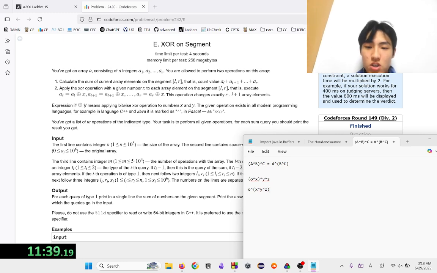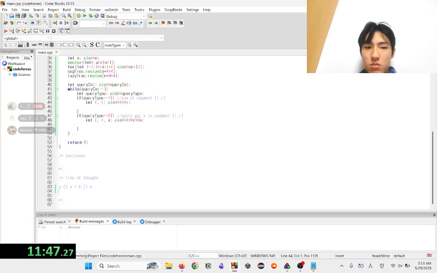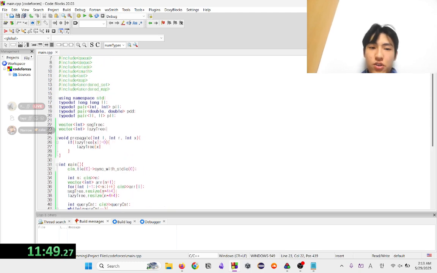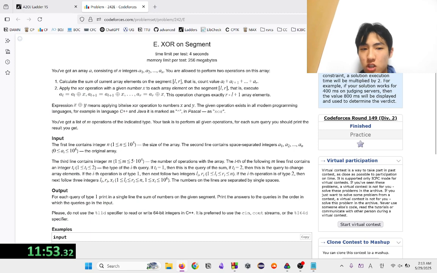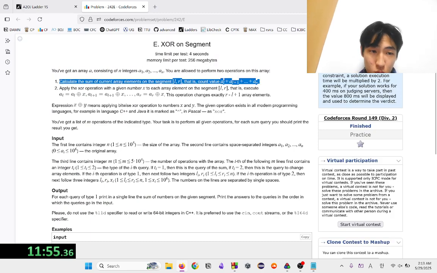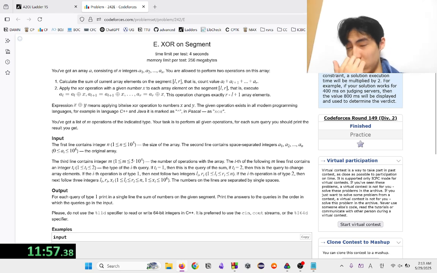And I also know that the XOR identity is 0, so it's gonna be easy to work with elements in the lazy being 0. So okay, second query I'm done with. The first sum query I gotta deal with, I guess.